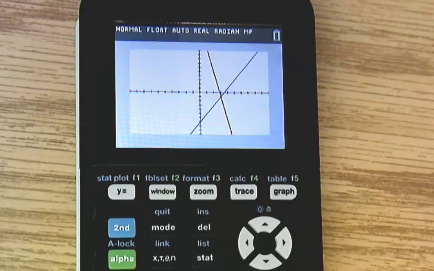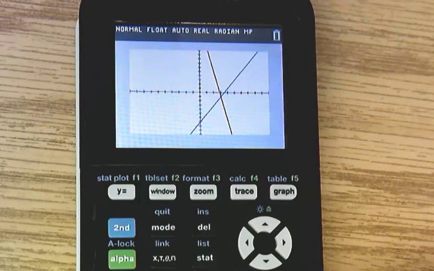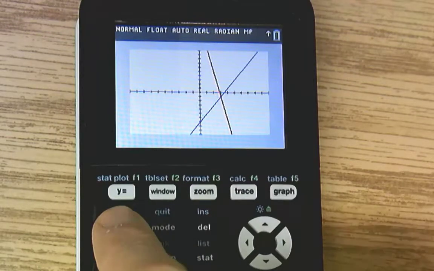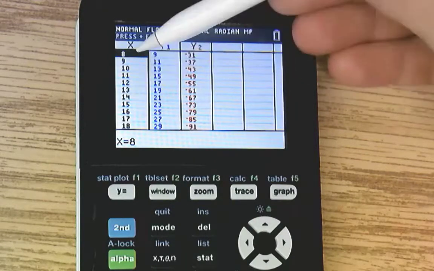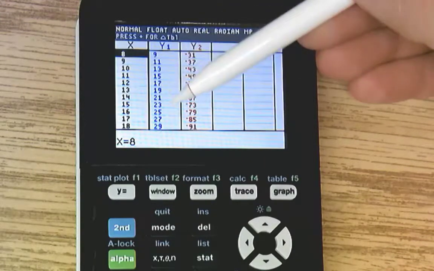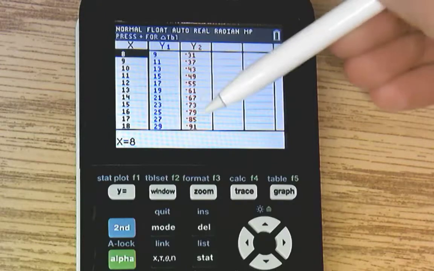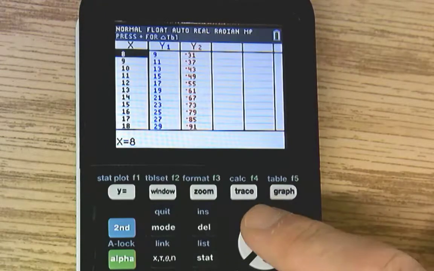But what I like doing is to get this table up here in either yellow or blue. It should say table up above the graph button. And to get that, you can press your second key over here, and then the graph. And we know that it should be about an x value of 3. Unless somebody messed up all your settings, you'll have something like this where it lists the x values. Here's the y values for the first equation. Here's the y values for the second equation, just like the table that I had in the notes. This is vertical instead of horizontal.